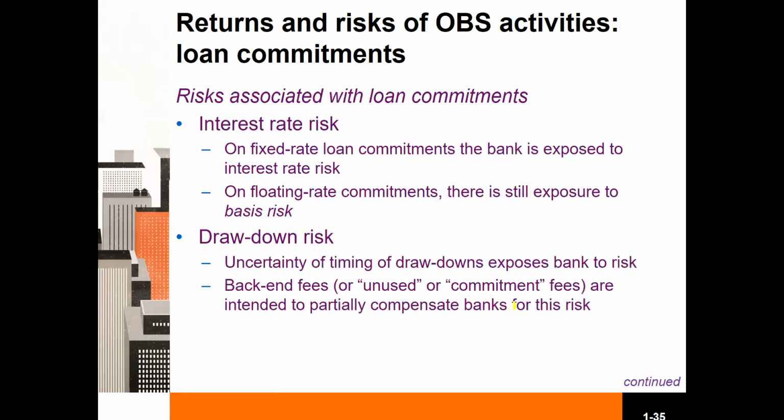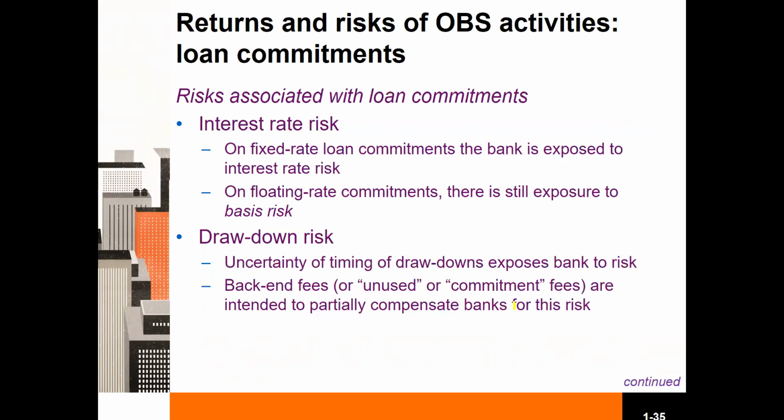Now, what are the risks associated with these loan commitments? First of all is interest rate risk. Interest rate risk is a contingent risk emanating from the fact that the financial institution pre-commits to make loans available to a borrower over the commitment period at either some fixed interest rate, as a fixed rate loan commitment, or some variable rate, as a variable rate loan commitment.